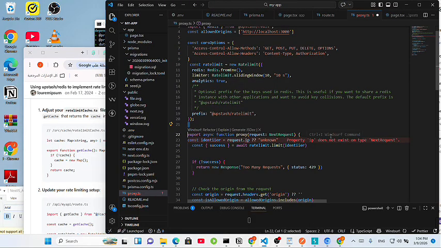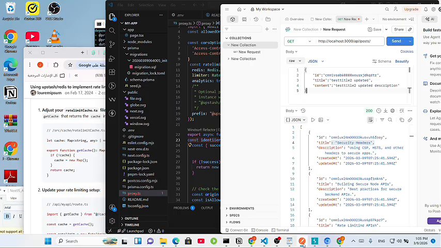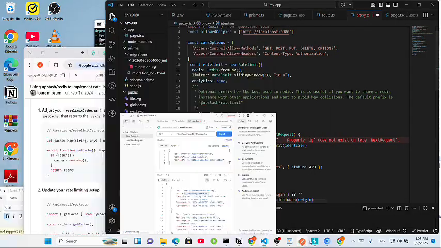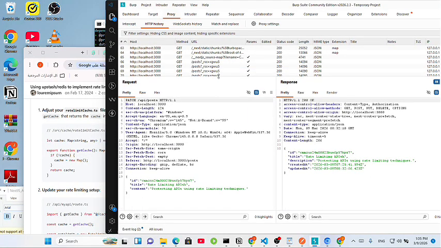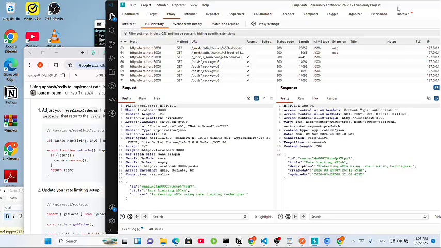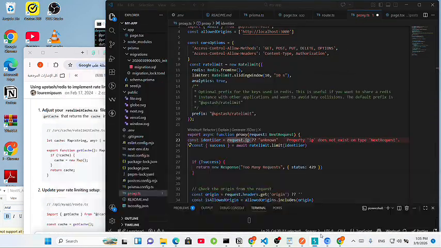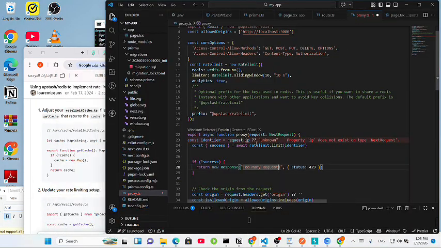So what I need to do is find a way to extract the ID from the request. I think there is a better way.